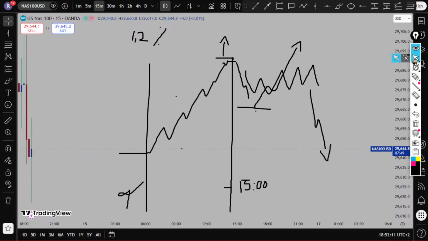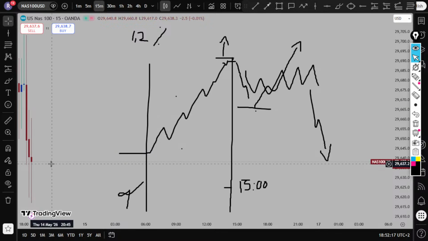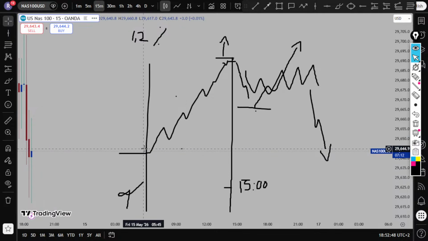Easy as that. The average daily range changes over time, so I can't tell the maximum. Pro is asking what the maximum ADR is for the NQ and USDT. I can't tell. We always find out at the start of the day what the ADR is that we're going to work with. So yeah, that's it about the ADR.